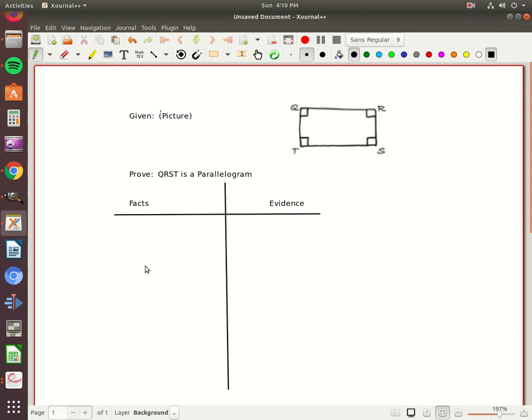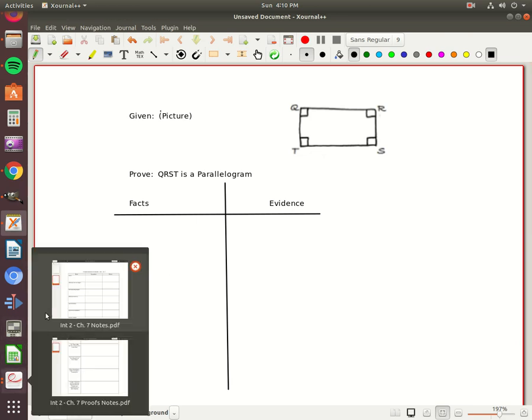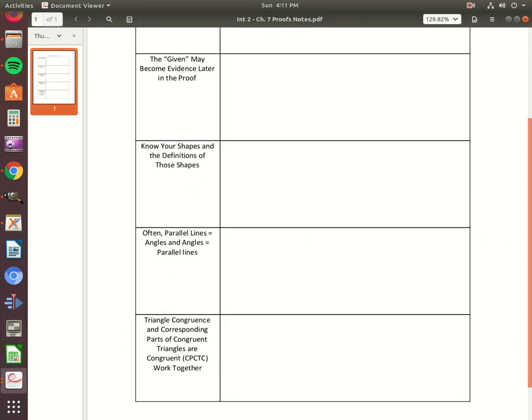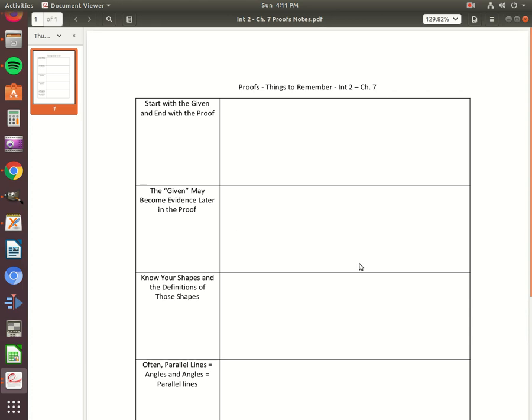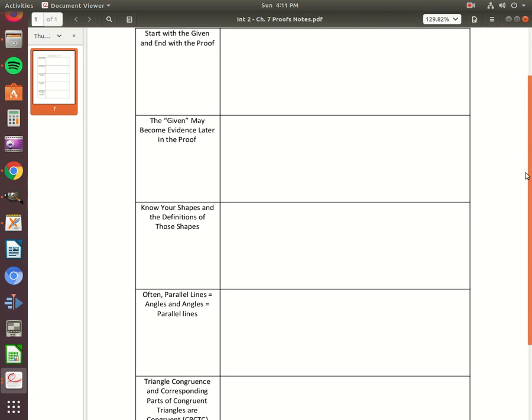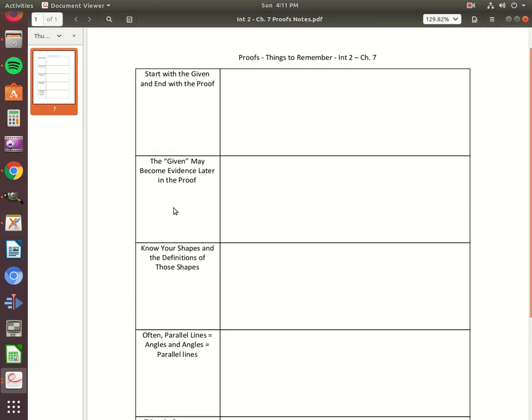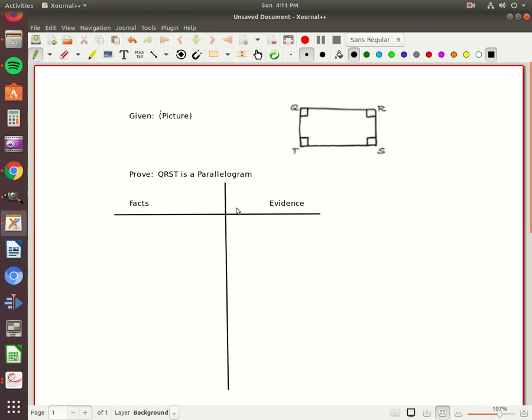Next proof, normally I don't like to give any hints on this one, this is a really difficult one, but that's fine. I just want to see how far you can get. And again, the expectation isn't necessarily that you fill the whole thing in, but that we use this plan to become comfortable with filling in as much of this as we possibly can. So that's really the goal here. So again, I would say kind of look through these steps, pause the video, get as far as you can in proving this QRST is a parallelogram, and see what you can come up with.